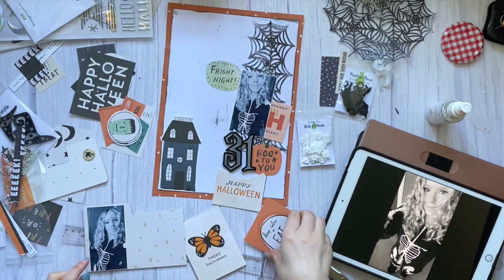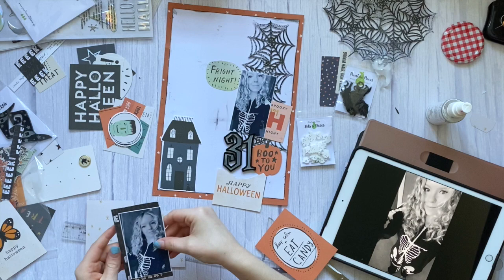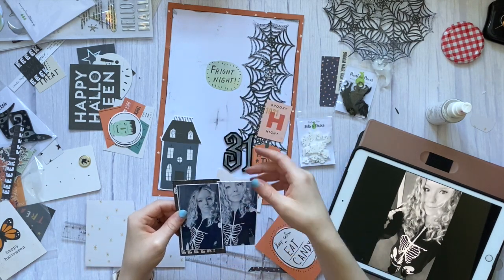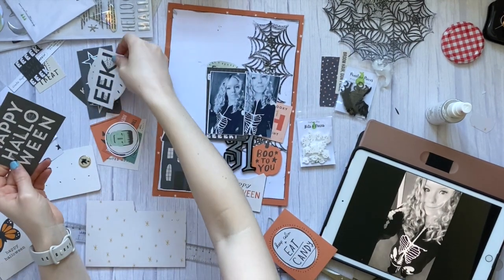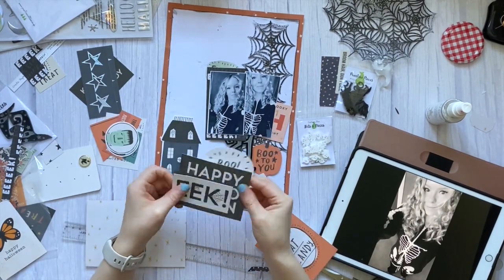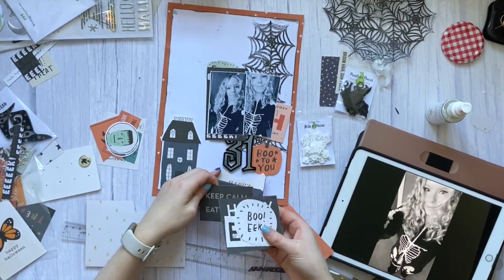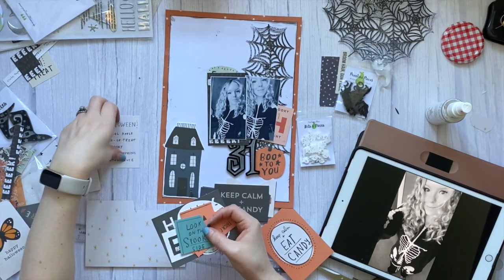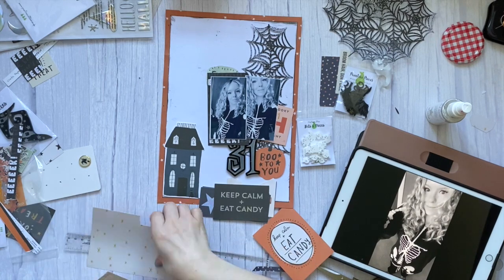And right now I'm just choosing some paper scraps to back my photos. Like I say, I've only really got scraps of this collection left, and so yeah, I'm just trying to find a piece that I don't mind losing the other side of, if that makes sense. So I am going through and trying out the die cuts as well, but in the end I think I back both photos on that starry paper that I've got there.